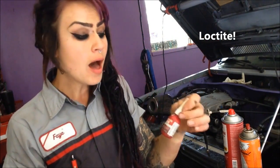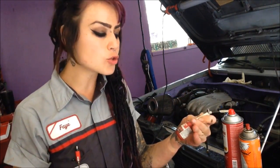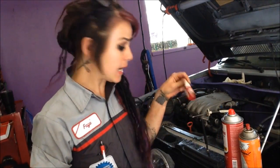This is red Loctite, so this is the strongest of the strongest of the strong. And when we're doing brake stuff, we're probably going to use the blue stuff, which isn't as strong. Some of the bolts also come pre-Loctited if we're getting a whole new hardware kit or rebuilding a caliper or something like that. But I agree that Loctite is good.